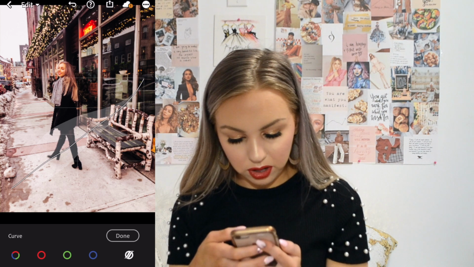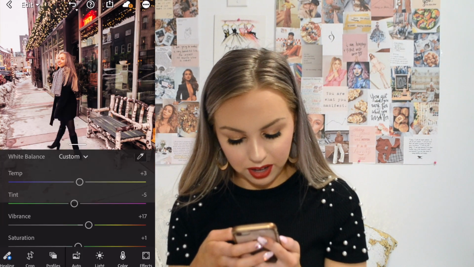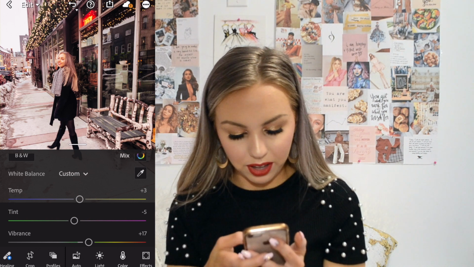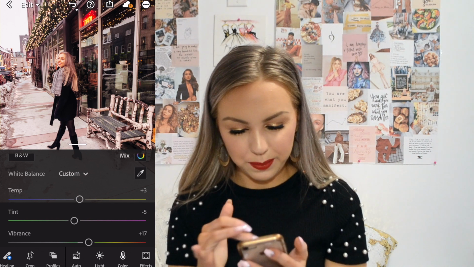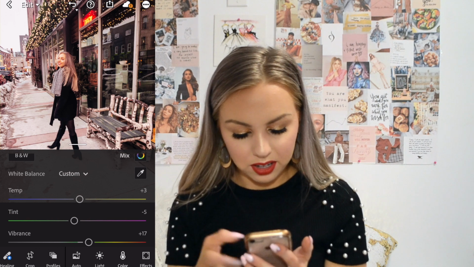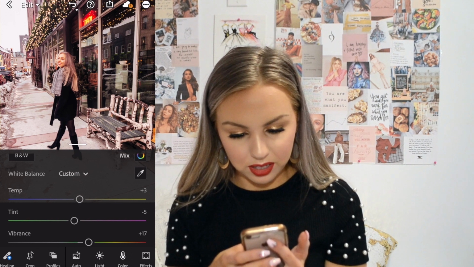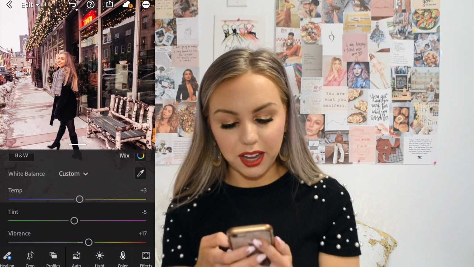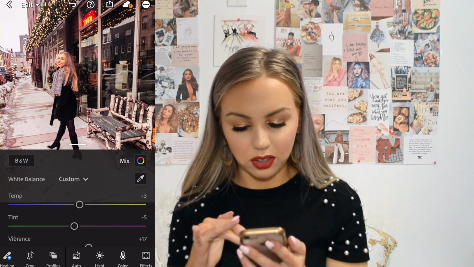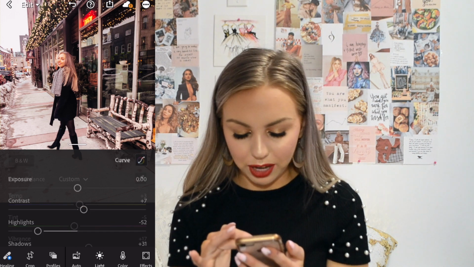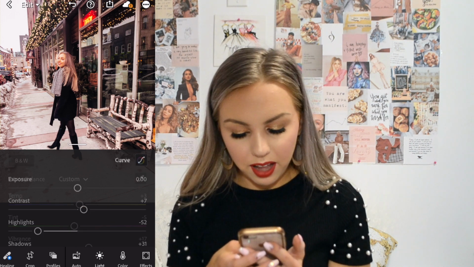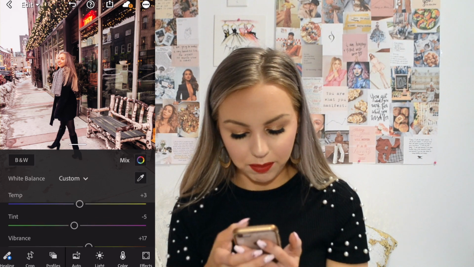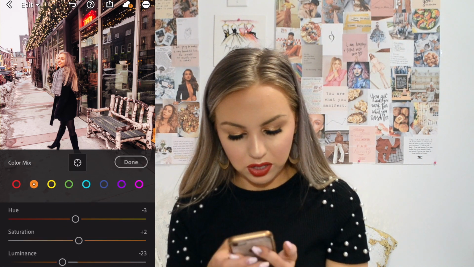And then for tint and the colors, I actually turned down the tint in this because I found that the curve pulled a little bit more on the red side. So I turned down the tint to -5. Temperature, I turn it up a little tiny bit. I usually let the curves speak for themselves here for temperature. Didn't do a whole lot there. For vibrance, I turn it up a little tiny bit, and I do the same thing with the mix. So I'll just run through it so that you can see.